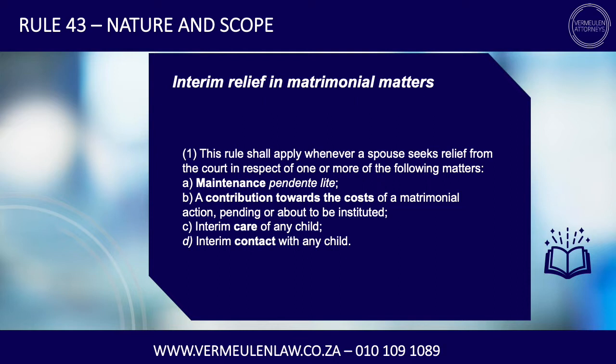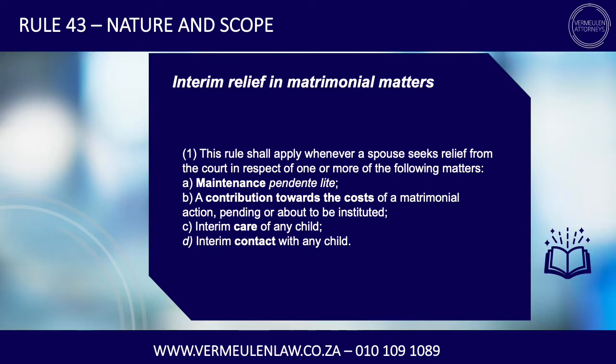This rule shall apply whenever a spouse seeks relief from the court in respect of one or more of the following matters. And then it lists 4 aspects. 1, maintenance pendente lite. 2, a contribution towards the costs of a matrimonial action pending or about to be instituted, 3, interim care of any child, and 4, interim contact with any child. Those really are the 4 pillars on which Rule 43 applications are adjudicated.